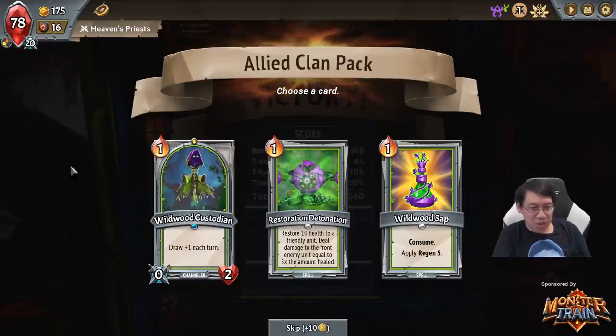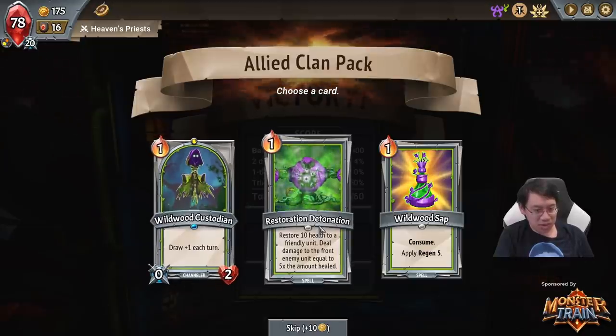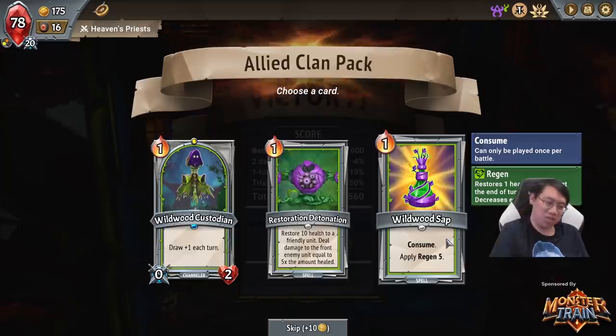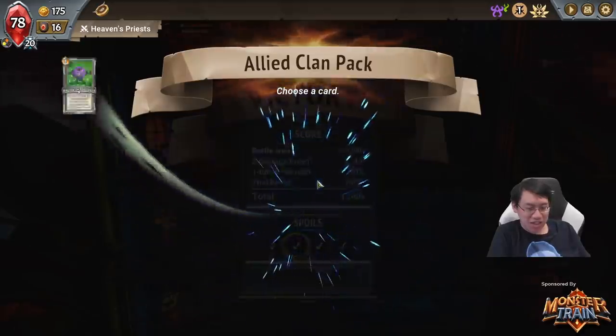Allied clan pack, so my allies are the green people, and I get to pick one of the cards from there. We can pick this little guy who is a helpful draw plus 1 each turn. That's not bad. Consume means it's a one-time use per battle. Regen 5 is pretty nice, but yeah. I think I'm going to take Restoration Detonation and then try to pick a beefy guy, because I'll need one.